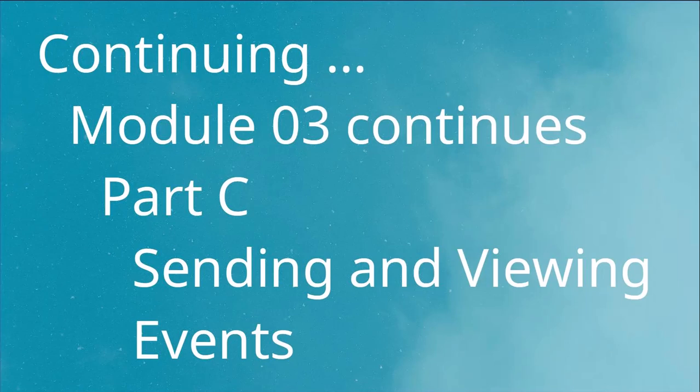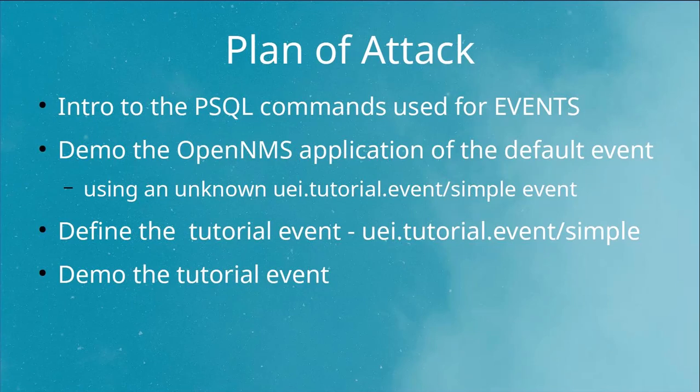Module 3 continues with Part C, Sending and Viewing Events. In this video, a query will be created around the OpenNMS DB events tables that may be helpful in troubleshooting. An undefined event will be generated and the results examined. The undefined event will be defined, related events generated, and the results examined. That's all coming up in this video.